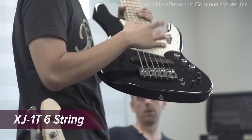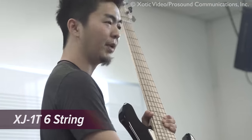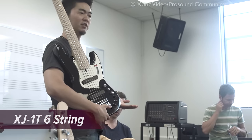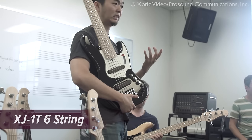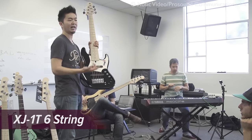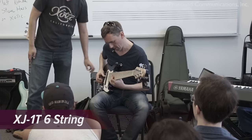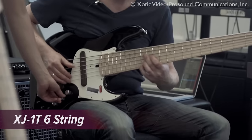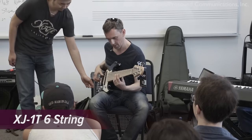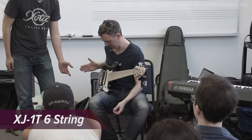Hum reduction inductor. It's exactly what it is, a hum reduction inductor. It's a small little pickup underneath right here, about this size. What it does is, you know that 60 cycle hum that we all have in a single coil passive J pickup? You get that especially with a fluorescent light like we have here. What it does is basically cancel out that hum. So I'm going to solo the neck pickup. You don't hear that hum. Bridge pickup, you don't hear the hum. There's nothing at all. It's nice in the studio.